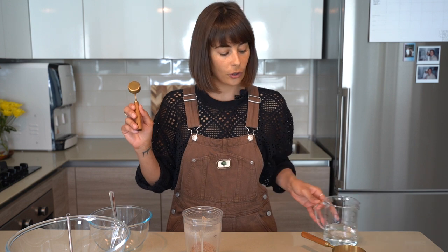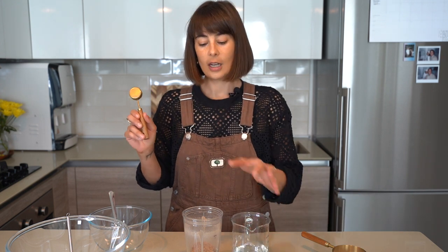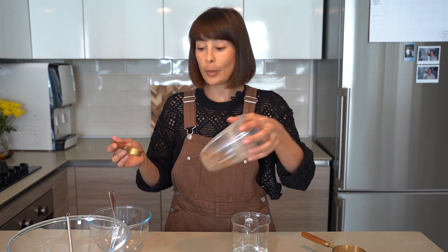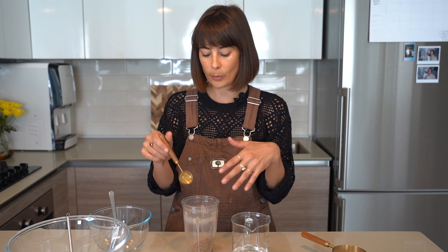So I've got some water and some freshly ground flax. Please do this — do not buy that pre-ground flax in the packet that you see at the supermarket. It's dead, it's oxidized, it's probably gone a little bit rancid because of the fat content in flax seed. Just use a blender, a spice grinder, a bullet, a coffee grinder — whatever. Pop some flax seeds in there and grind it up until you have powder.